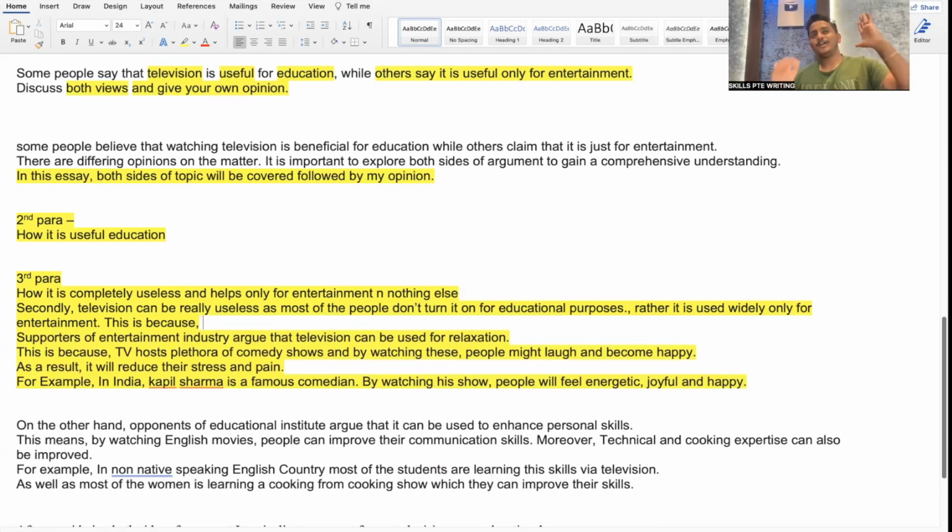For example, though there are many resourceful channels that appear in the telecasts in the television, the number of viewers is very less, and those channels' data will be so limited. But with respect to entertainment, 99% of the people watch, and hence television is best used only for entertainment and not for education or any other purposes.